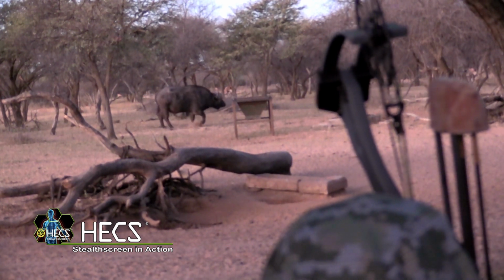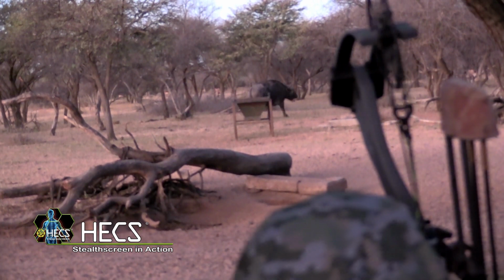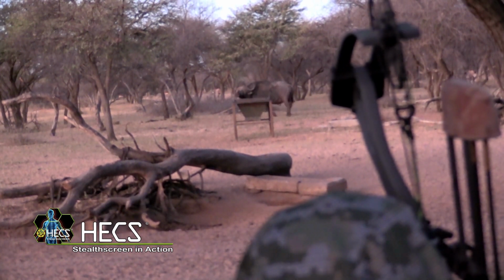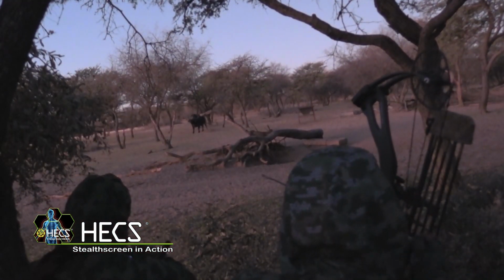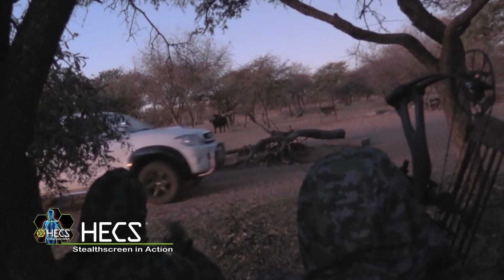Normally, we'd just walk down the road from the water in the evening to get picked up. But with the bulls this fired up and showing no signs of leaving, Rich wisely calls the truck to come pick us up where we were. We just didn't want to further provoke that very angry bull.